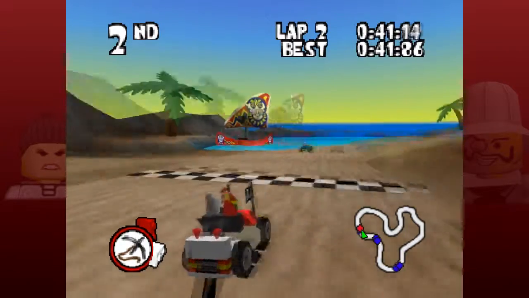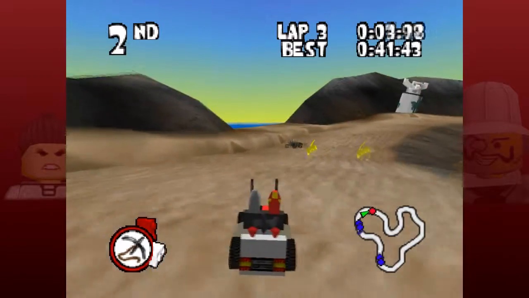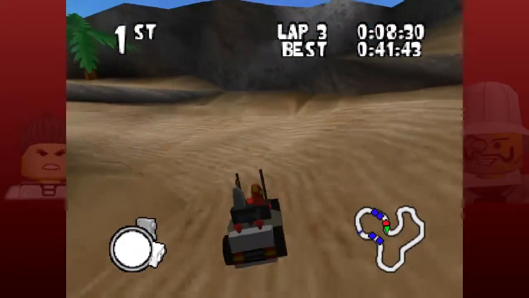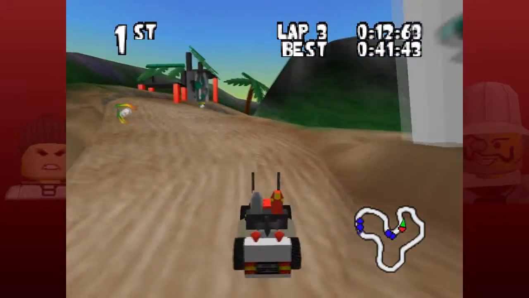Oh, he popped the shield. Popped quite a big shield as well. It's going to be a while before I can use my grappling hook to get past him. Come on. Yes, that's more like it. There we go. Perfect grappling hook. Alright, the last lap. We can do this.